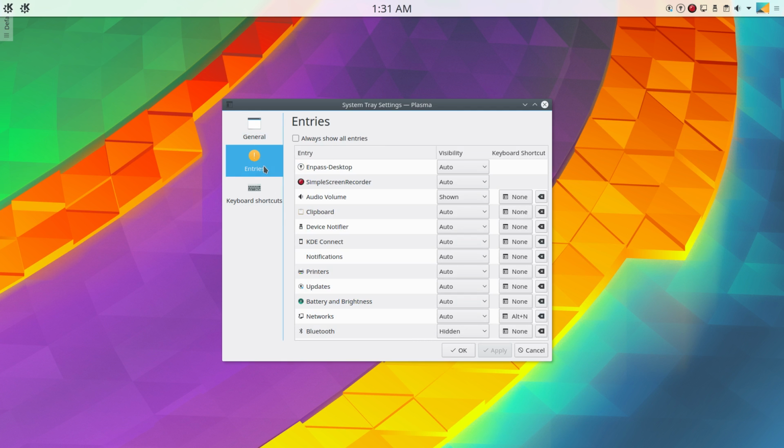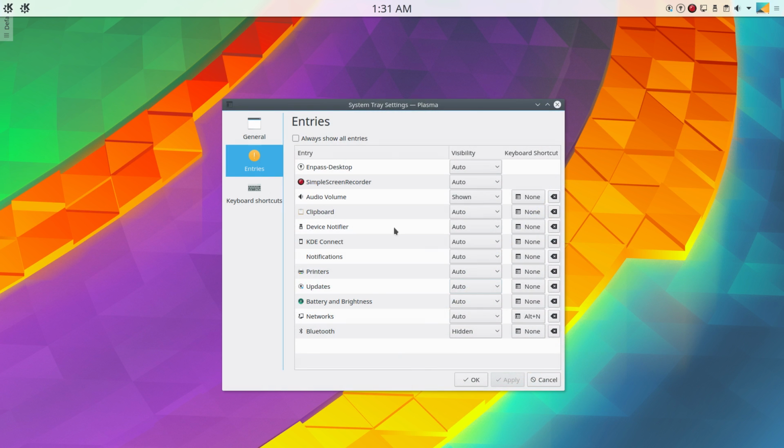Alright, so under entries, you have all of the icons that you would see or have seen. So I have NPass installed, which I use as my password manager, but I don't necessarily need to see NPass because all I need is the browser extension, so I don't really need to see the icon for the program. The only reason I have it in the system tray is because I have it minimized there so I don't have to see it in the task manager setting. So I'm going to hide this. So you click on it and you hit hidden.